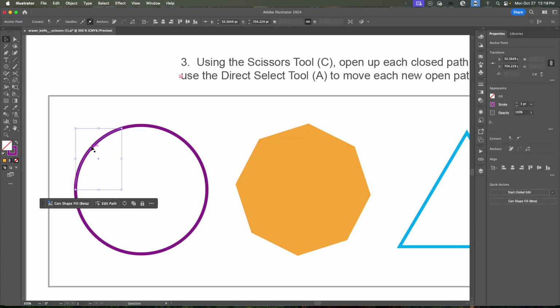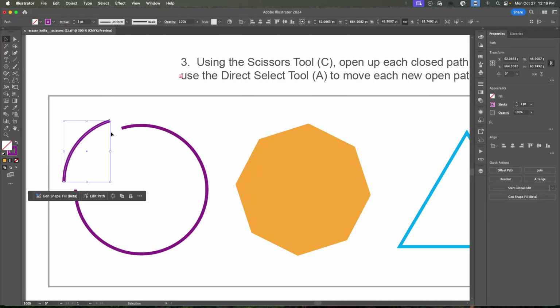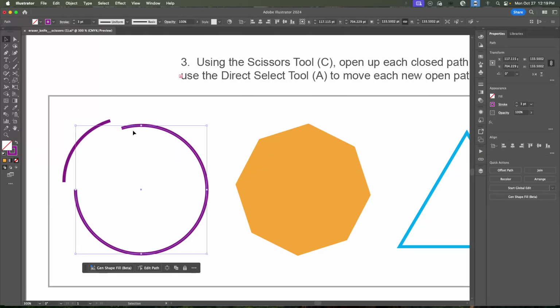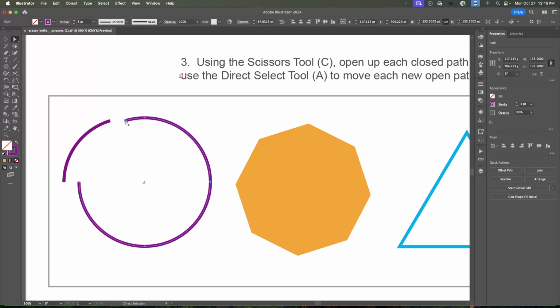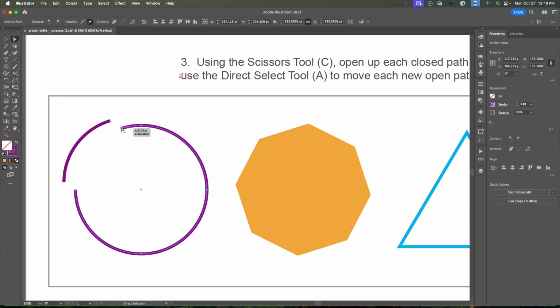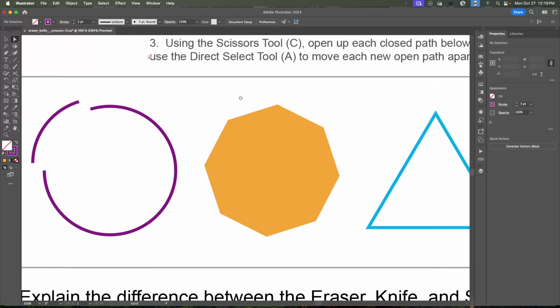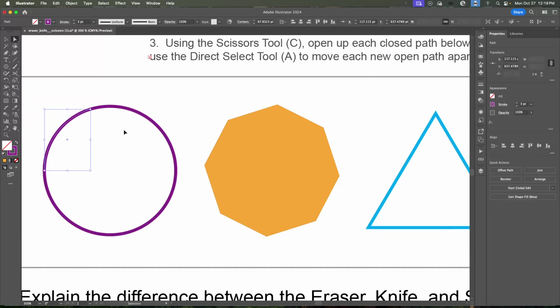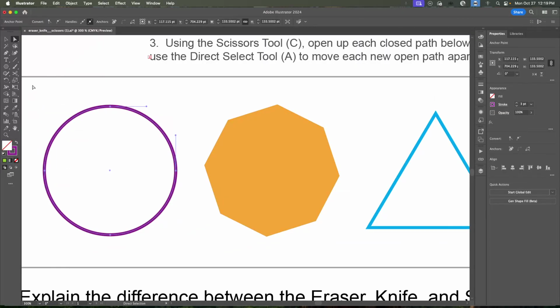When I grab my selection tool, it's cut this part completely from the path, and oops, it did leave me these extra anchor points here. Okay, that's one option on how it works with outlines. You can also use pre-existing anchor points as well.